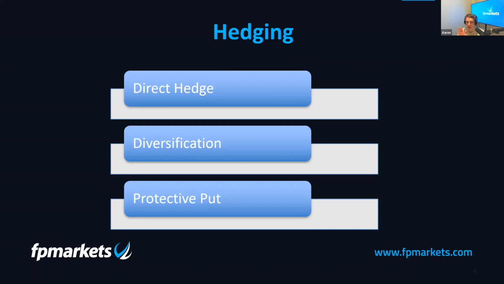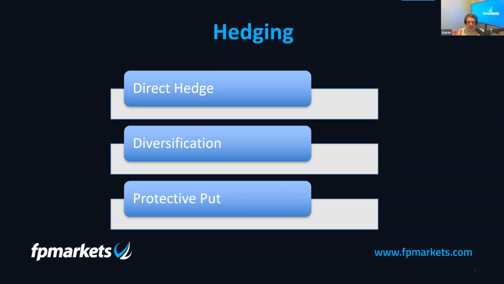So look, this is not free. The protective put, like the direct hedge, is not really free. You still have to pay a commission. But in the case of protective puts, you pay a premium. If your stock never drops to that strike price, you lose the premium. That's the price of your insurance.